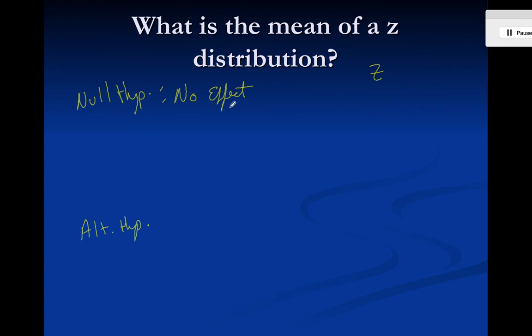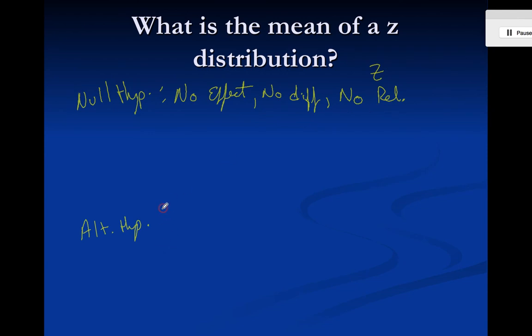Whenever I use the term effect, as I am here, always think of result. So in other words, no result. Now here, don't think I'm saying it didn't work. That's not what the null says. It doesn't say it does not work. It just says there's no effect. So here, another way of thinking about this is saying no difference. If we were looking at relationships, it would say no relationships, right? So it says no effect, no difference, no relationship.